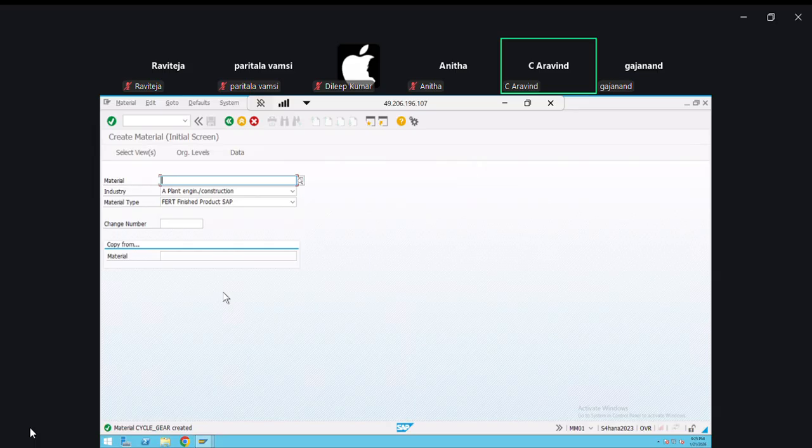So this will ideally be done by somebody else, but because we need to start with all these initial things, it will take some time for the master data team or guy to create all these things.